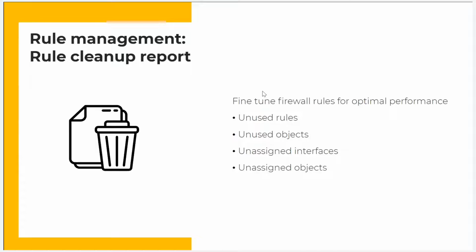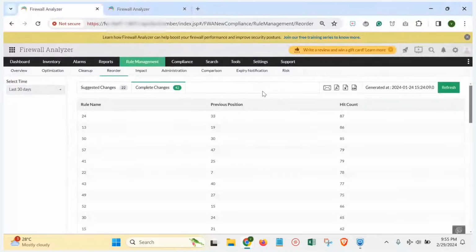It is recommended that you first deactivate these rules for a short period of time. And once you find that there is no impact in the network, you can safely remove these rules from your existing rules. So let me take you to the product to show this to you in working.